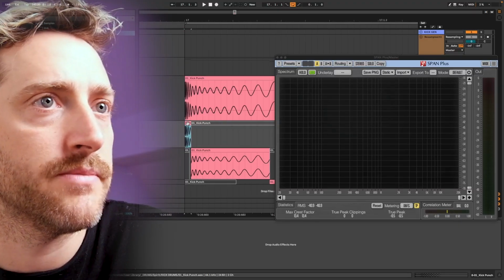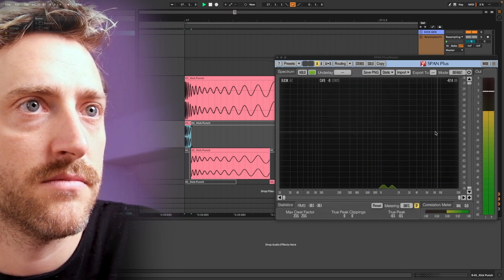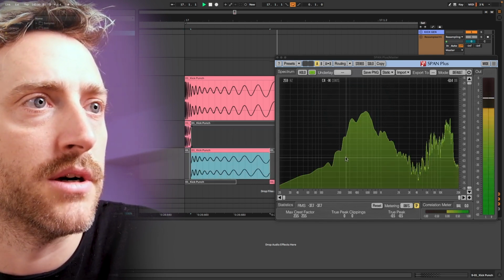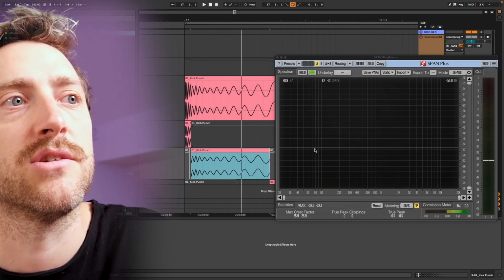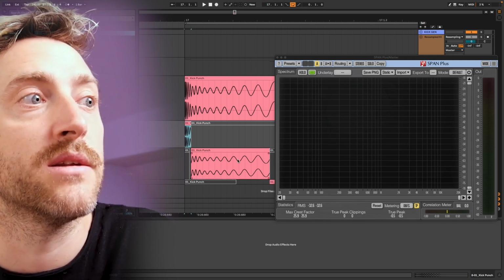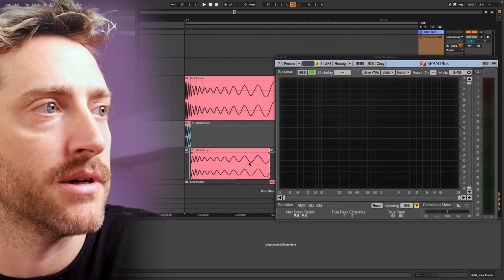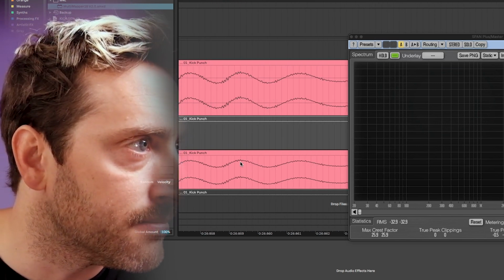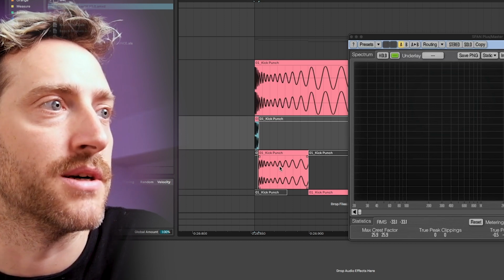But let me quickly show you the parts of a kick separated. So here I have the high part. You can see it in the spectrum analyzer here. Here we have the mid part, and the spectrum analyzer shows some lows and highs here as well, and it also shows some mids here as well. But we could say the main part of this is basically here. So the main mid part is here. You can still see there's something probably from the hi-hat going here into the wave, but the main purpose of this part is the mids.